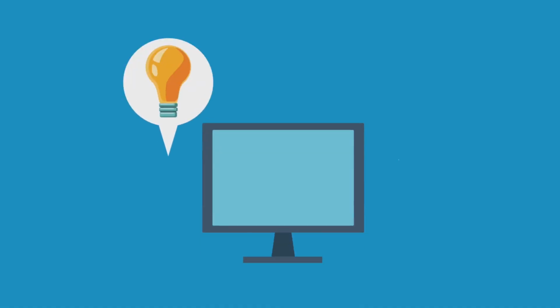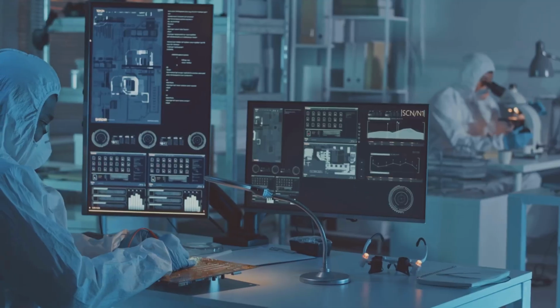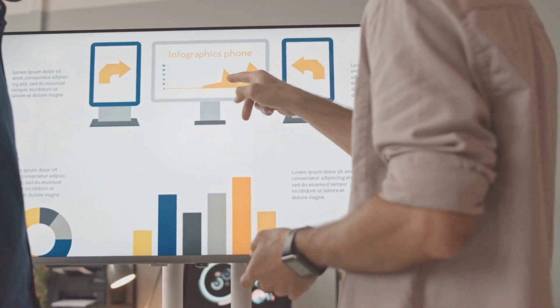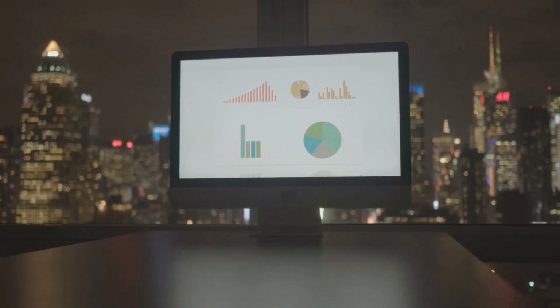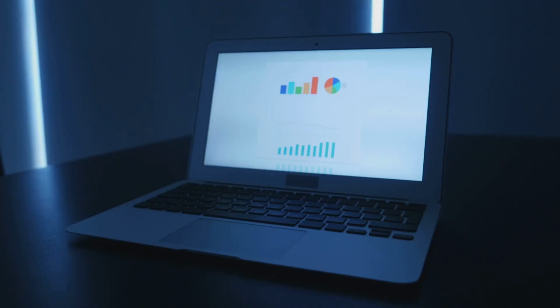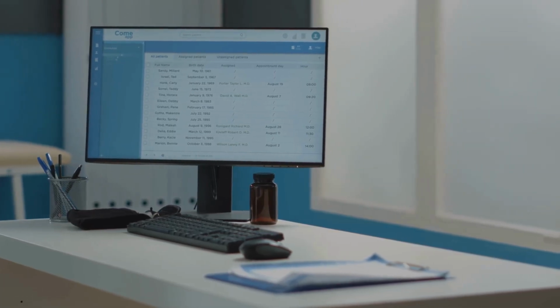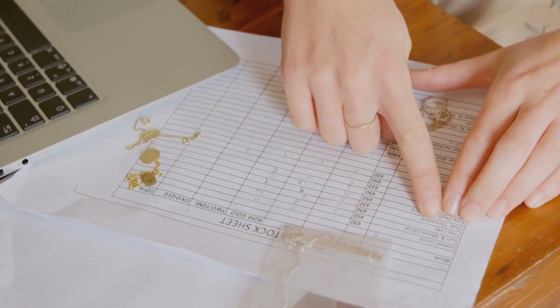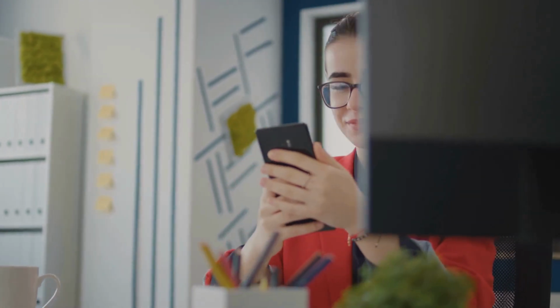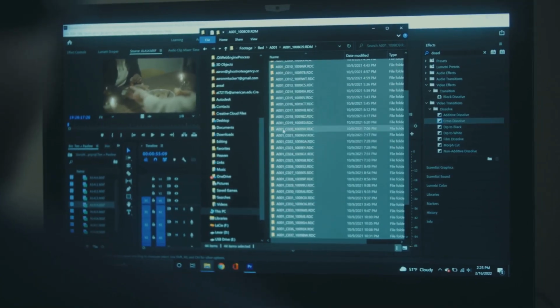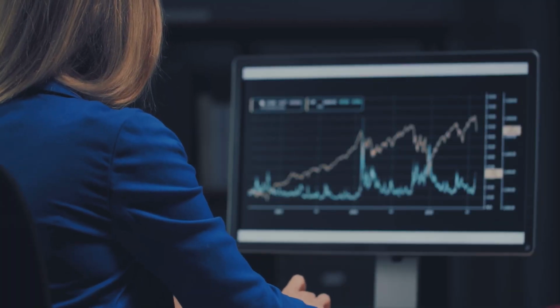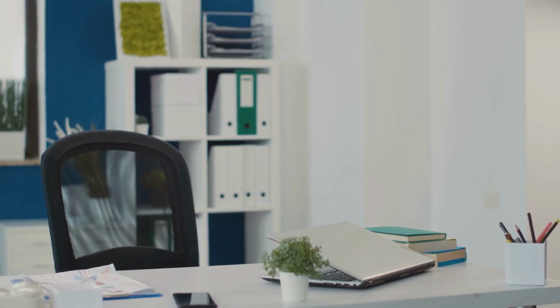Let's take a quick tour of the Minitab interface. When you open Minitab, you'll spot three key windows. First, there's the session window. This is where your output and results pop up after you run an analysis. Next, the worksheet window, think of it as Minitab's version of Excel, where you enter and work with your raw data. And finally, the project manager window. This lets you jump between your worksheets, graphs, and session results without getting lost. Super handy for big projects.